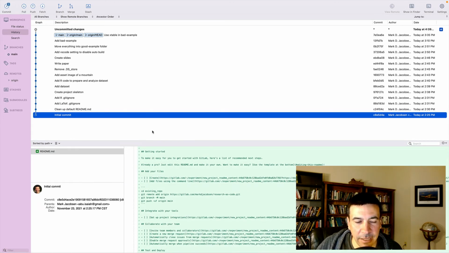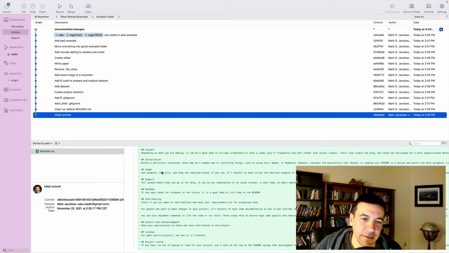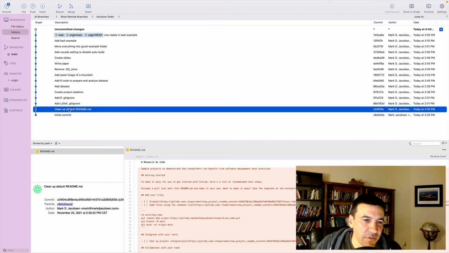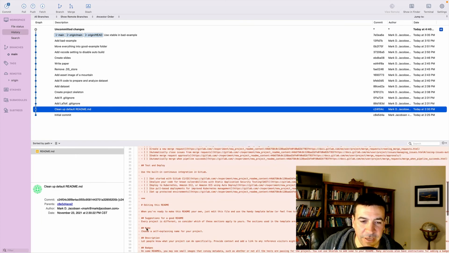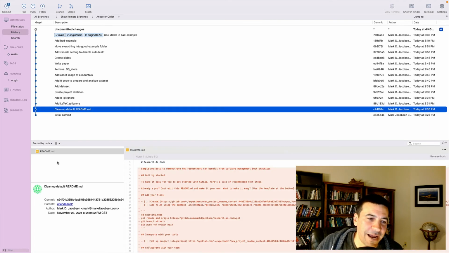This was built by an online Git hosting tool called GitLab. And they created automatically this readme.md, which I don't really need, but they created a commit when they added that file. Now, when I took over it, I don't need most of their garbage, so I went in, and you'll notice over here, I can see the difference between the old version and the new version of a file. Here's all the stuff I got rid of in red, and I added my own line, sample projects to demonstrate how researchers can benefit from software management best practices. This was one cohesive change. It makes sense in my mind. This is one change, so I saved a commit. And this is the entirety of my repository.